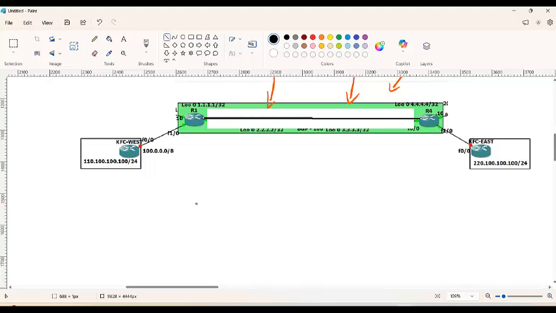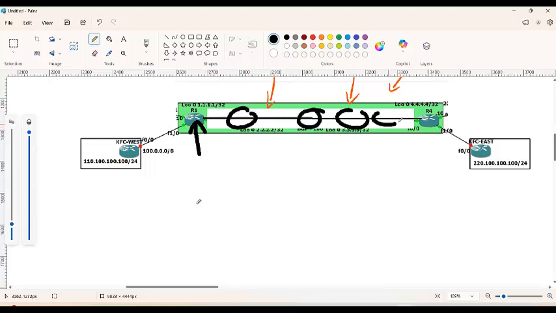But physically, that's not the case. Physically, this is just one router. It's not 3 routers. And physically, it's not just 2 routers inside the provider. There are many routers.